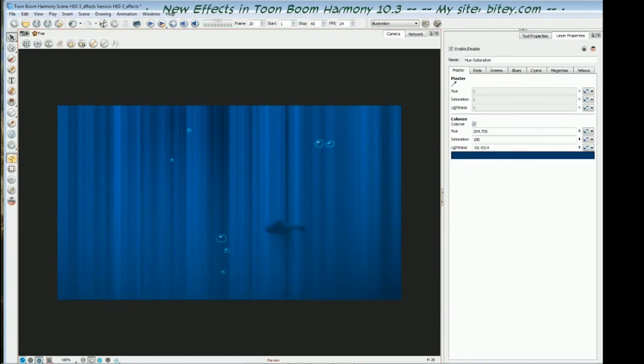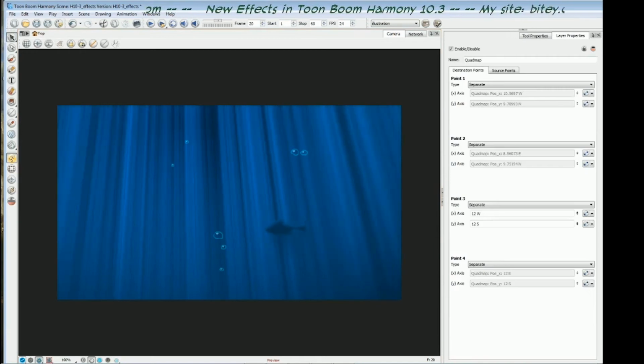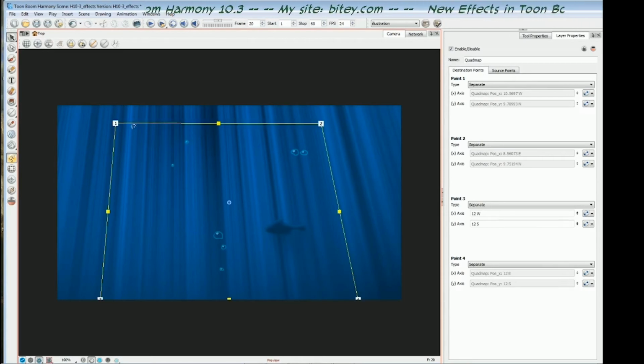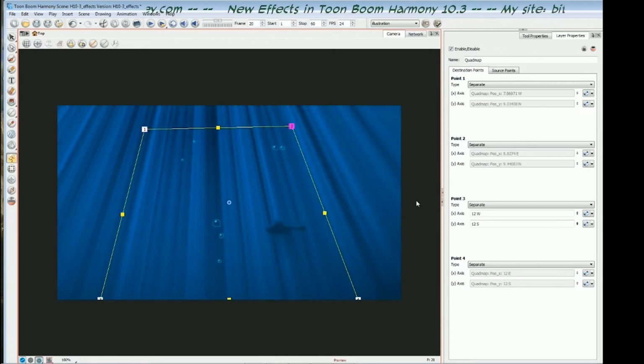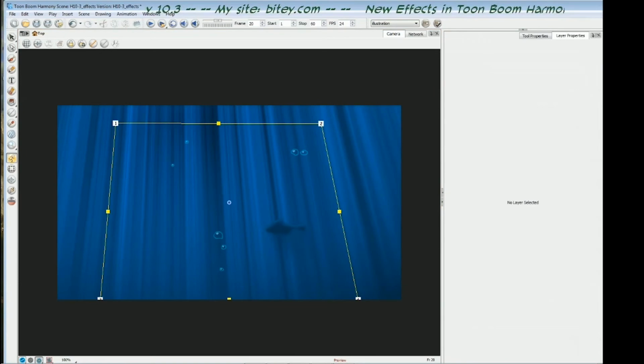So the next thing to do is to squash the beams at the top slightly so that they look a bit more directional, because currently straight down is a little bit boring. So I used a quad map for that, and I used the quad map on the turbulent noise. And if you remember, the quad map allows you to distort by dragging handles around. So if I drag this, you can see how that works. So I'll turn off the quad map.